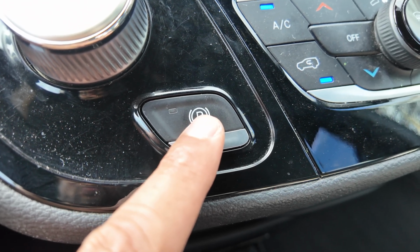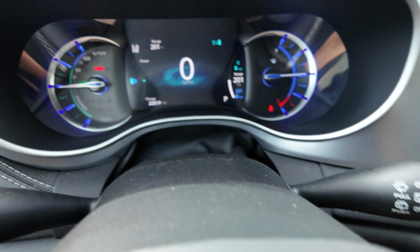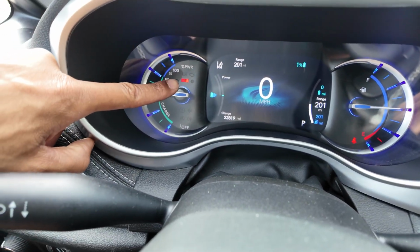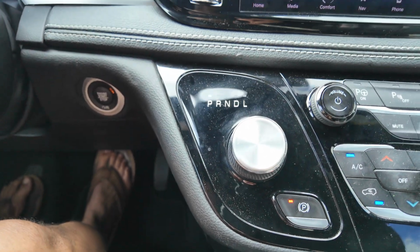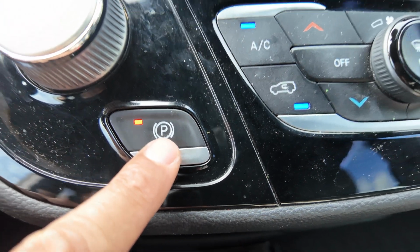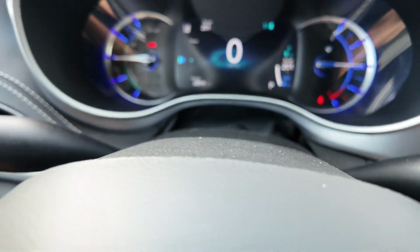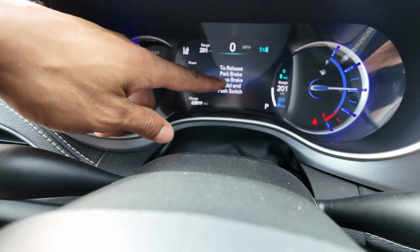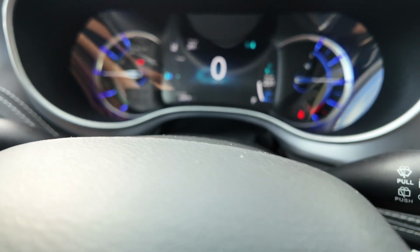I'm just going to simply press this, and when I press that, you'll notice on the instrument panel that there's a red light that comes on indicating that the parking brake is engaged. Now, in order to turn it off, I'm going to try to press it, but when I do that without doing another step first, it's going to give me an indicator on the instrument panel saying to release park brake, press brake pedal, and push switch.